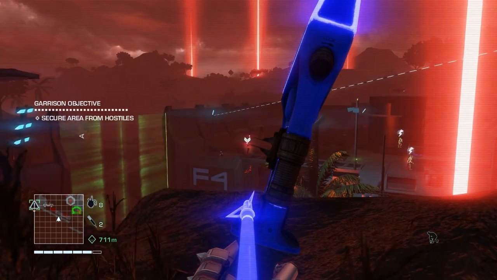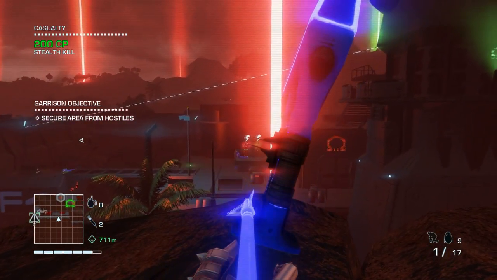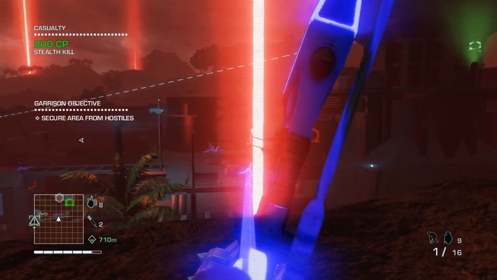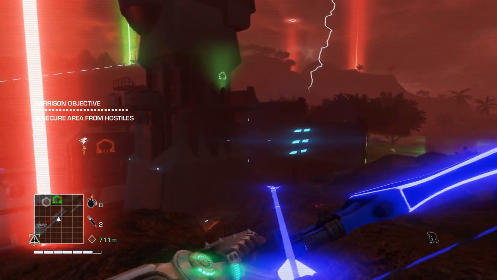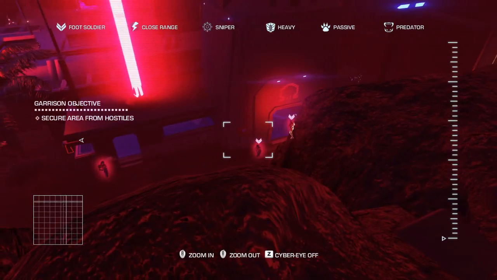Come on. Yeah, two down. Yeah, that's a man down right there. Oh, popped his skull with an arrow. That's what I'm talking about. Alright. I always keep trying to hit reload, but it's a bow. I don't need to reload my bow. You think I am?